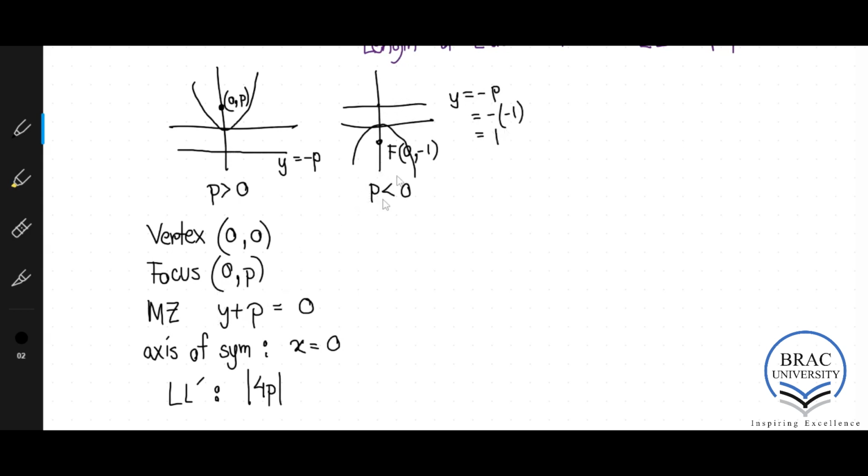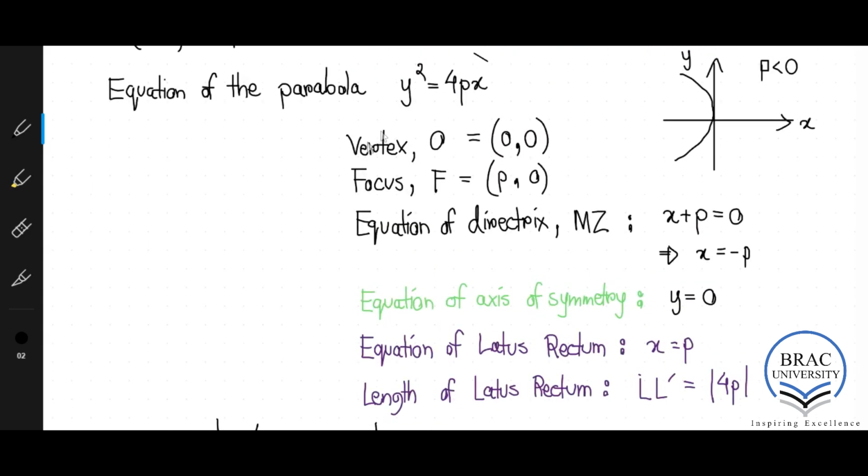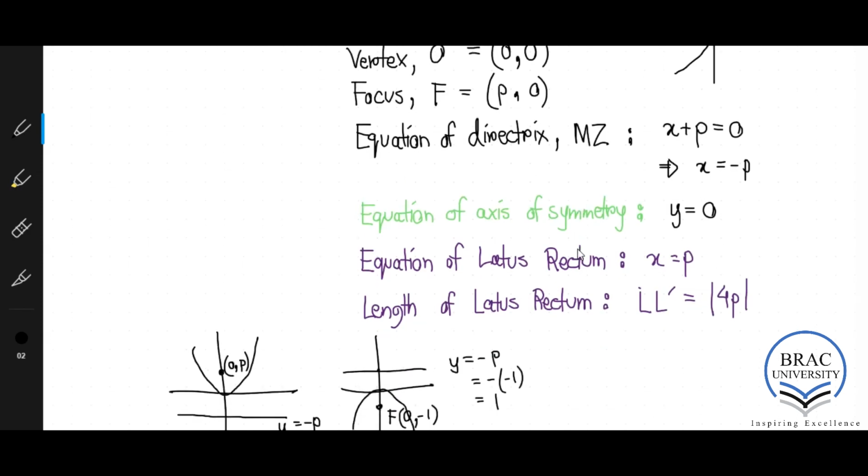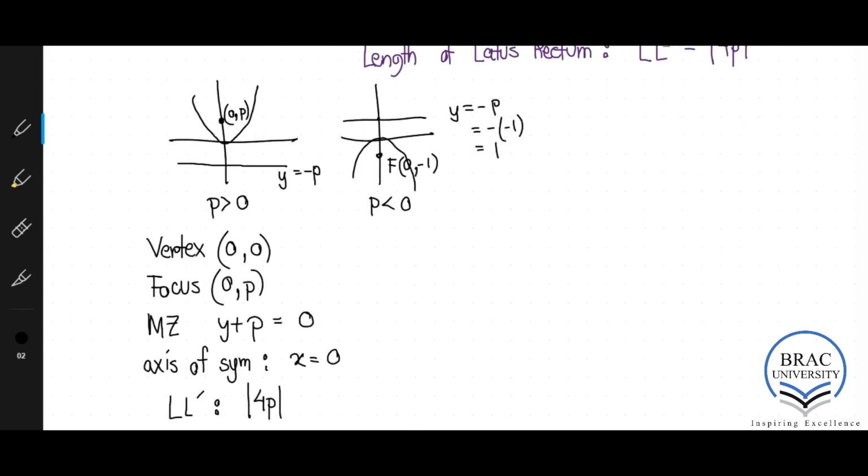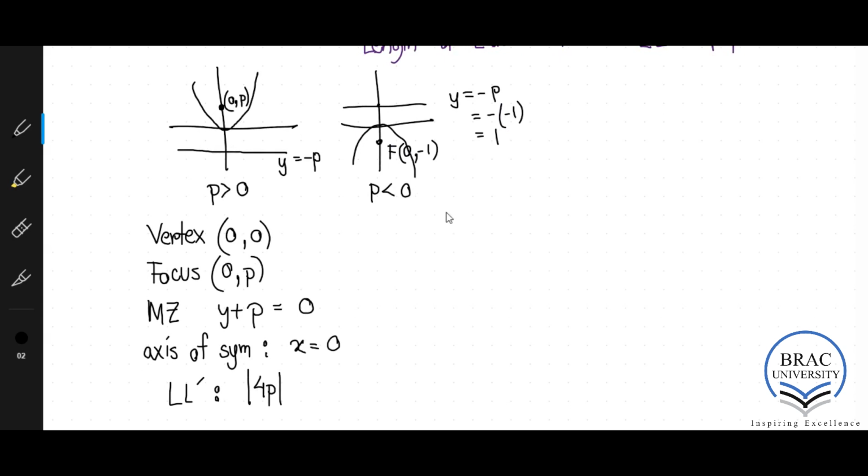So this is how we have categorized all of the parabolic shapes. We would have to keep these in mind to go ahead and solve problems. So these are the cases for the equation with the form of 4py, where the square is on the x, and we will use these values, these points and equations. In the next video, we'll be looking at a couple of example problems for parabolas.